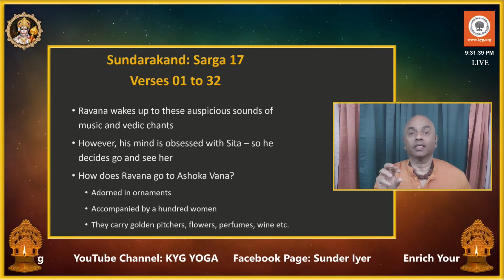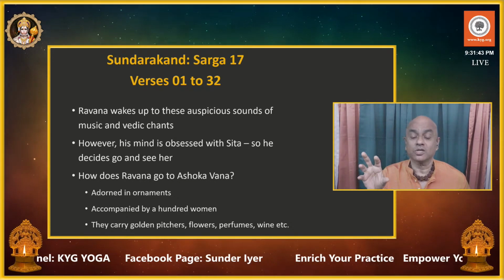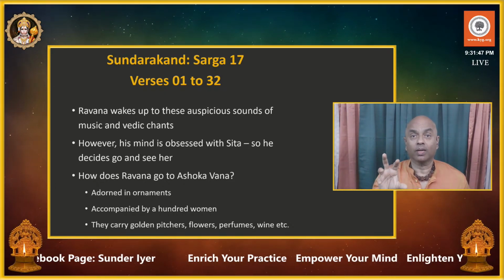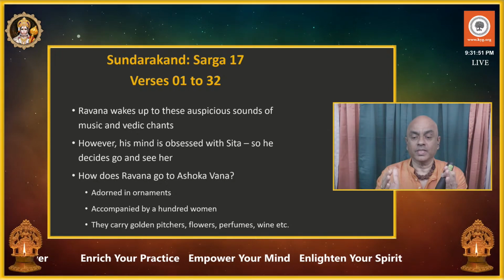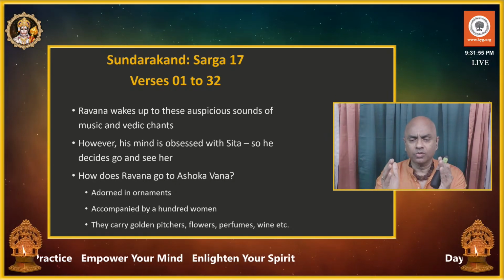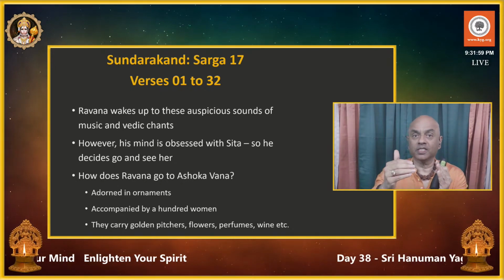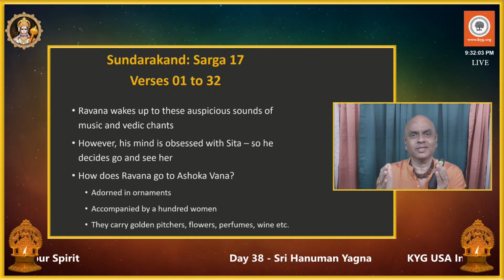This is a learning. This is why Valmiki puts it in different chapters. I don't know if Valmiki made these chapters or great scholars did, but it's worthwhile. And we have to respect how we are given time for each of these segments, so that we study them and say, so much emphasis Valmiki has written on simply Ravana visiting Sita. That's all, 32 verses.